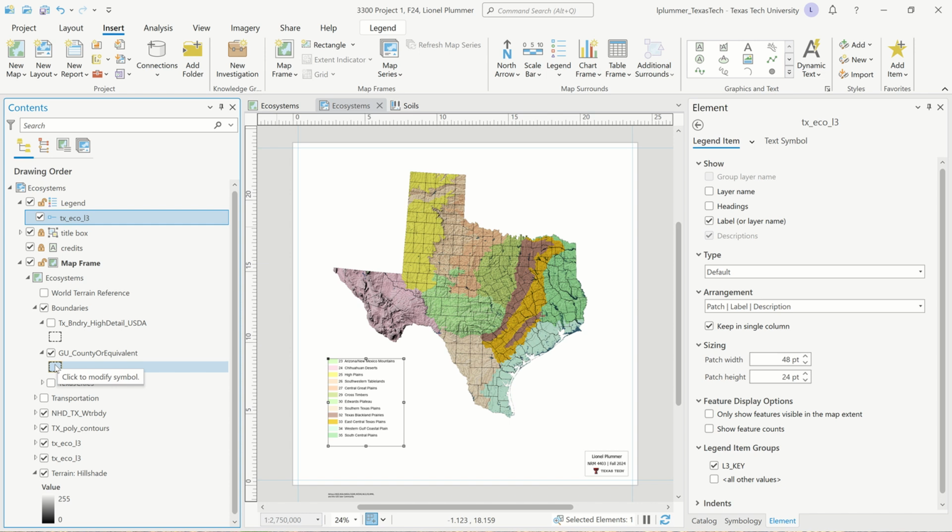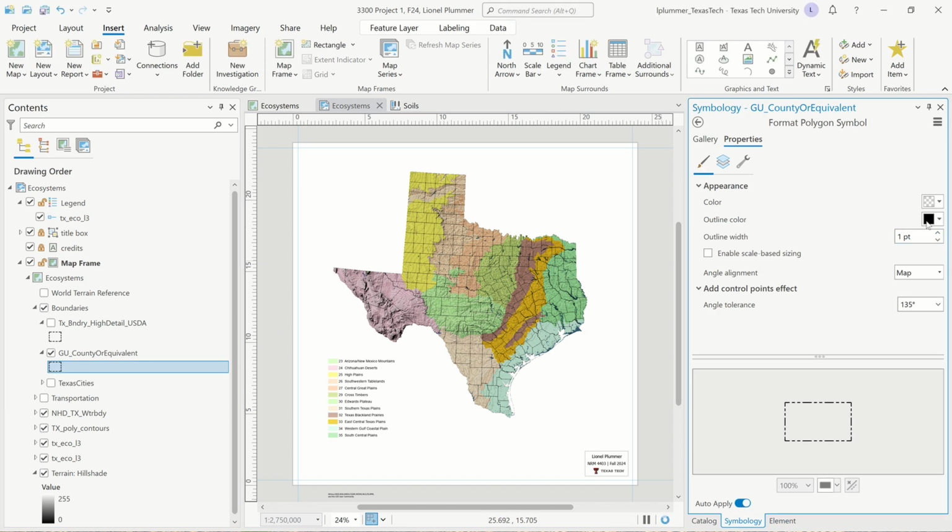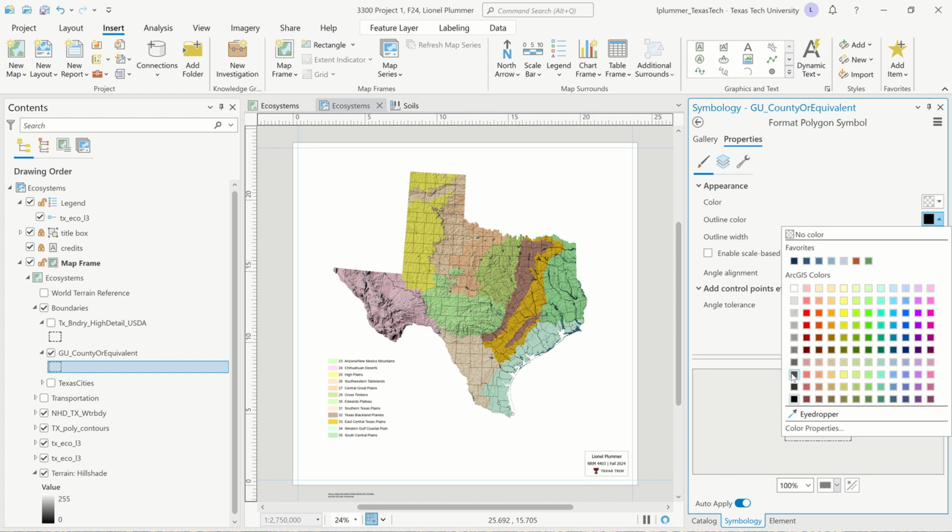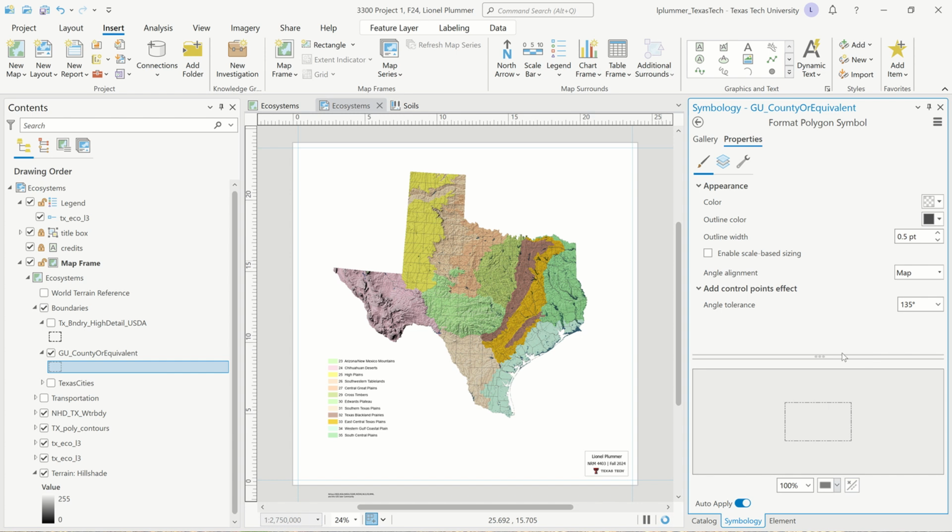Okay, and let's click on your county symbol. All right, and it's at one point, which is kind of distracting here. We just want to give people a reference idea. So I'm going to make this a 0.5. Okay, and that pulls it back a bit. And I'm also going to make this more of a lighter gray color. Okay, so we just have these etched outlines, which look pretty nice.